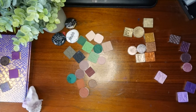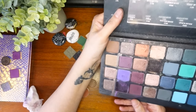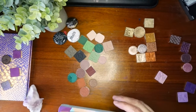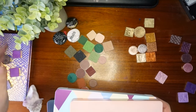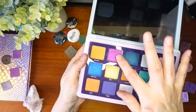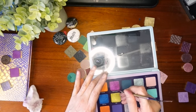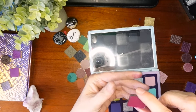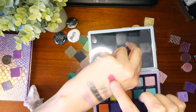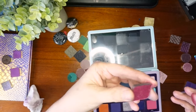I might have to bring Natasha Denona back. Let's see if we can find a lilac — no, not really. Folks, I can't believe I forgot about my other Natasha Denona's, and specifically, whenever I have thought about making this palette, I always imagined it was going to have Razzle Dazzle in it. I can't believe I totally forgot about that. Let's look at Razzle Dazzle. It's not the same kind of shade that's in the ABH palette, but it's beautiful. So we'll take that one out.